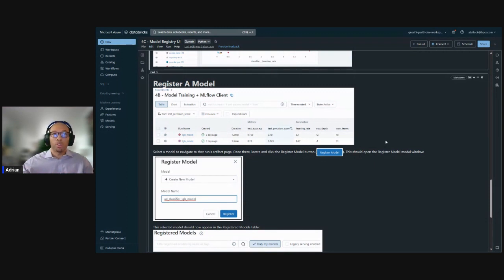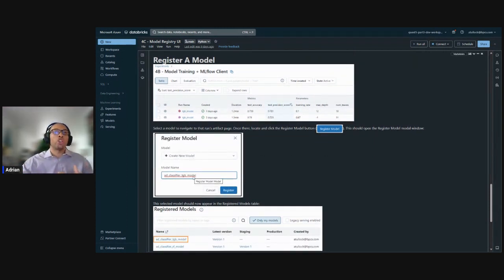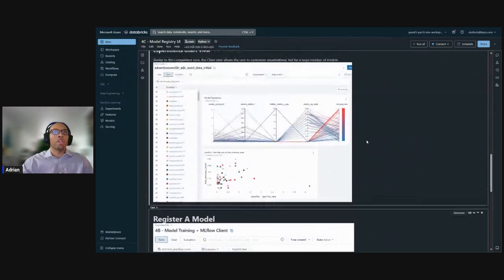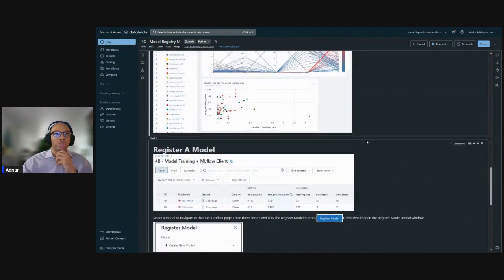This is all, as a reminder, being done in the UI. And so once you do that, all you need to do is supply a model name, tell it to create your new model, and now in your registered model page, it will show up here under version 1. If it is the same name as an existing model, your old model will not be lost. It will simply increment the latest version and let you know there's more than one model being filed under this name. And I believe that covers most of it for the model registry.